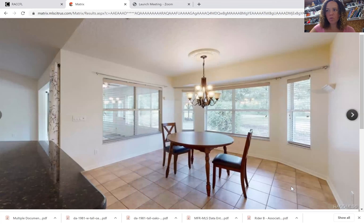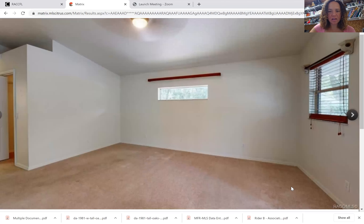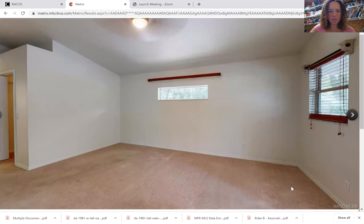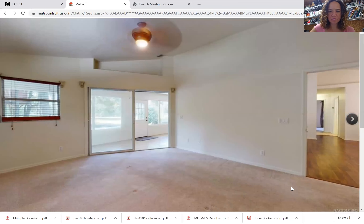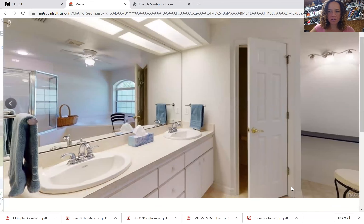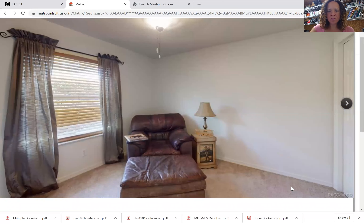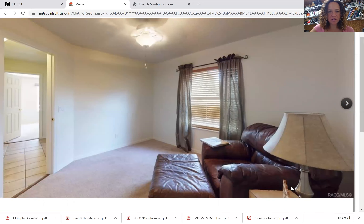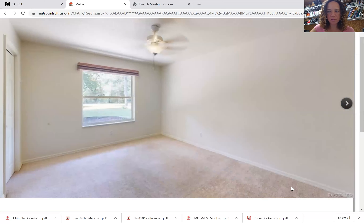Some updates on this home — it was built in 1999, so it is a bit of an older home. This I believe is the master bedroom with a transom window, so you can put your bed on that wall and still have natural light. There are sliders out to the sunroom. It looks like it would fit to add a pool on this property. It is just slightly over an acre of land. There's a nice little office sitting area, reading room, den — whatever you want to call it.